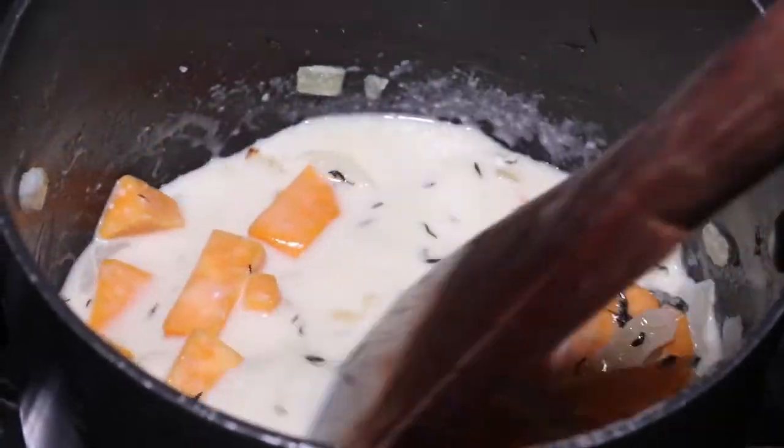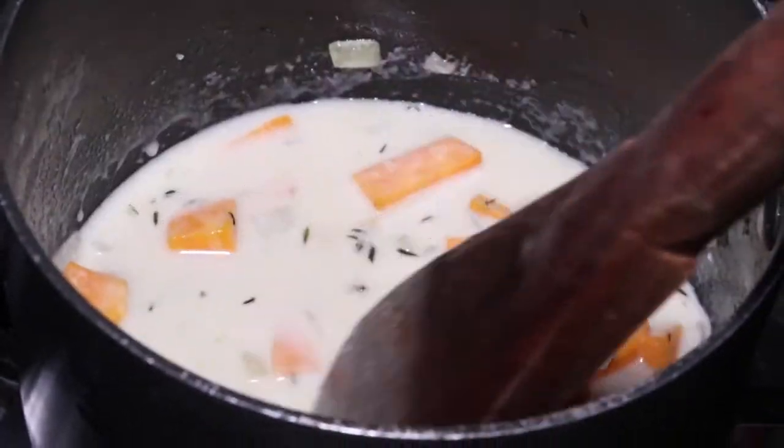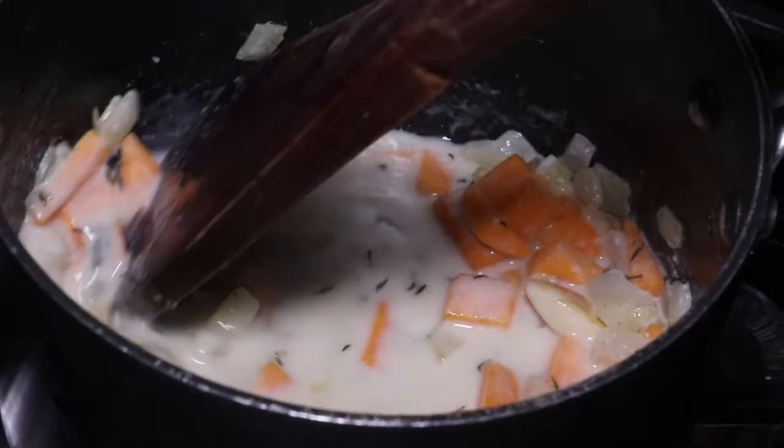And what you're really hoping to catch here, you're going to let these sweet potatoes cook until a fork can slide easily through those sweet potatoes. Because remember, all of this is going to go into the blender and be blended until it's smooth. So what we're really doing here is cooking the sweet potatoes until they are soft.